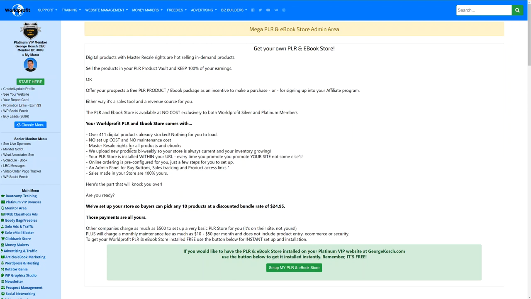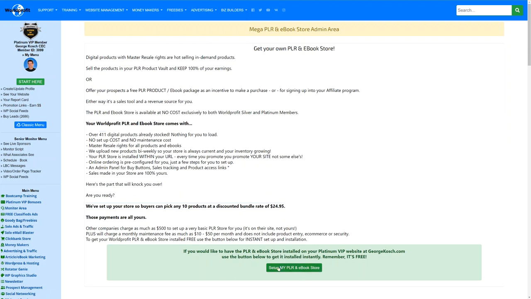The neat thing is this is installed on your URL. We put the products in. There's 411 at this time, but they go up every week by 10, 12 packages. You keep 100% of all sales. So when a person puts together 10 products, they register. The system will show them the payment methods that you want them to have available to them, or it will say you'll get in touch with them after they've registered. You'll receive an email indicating everything.